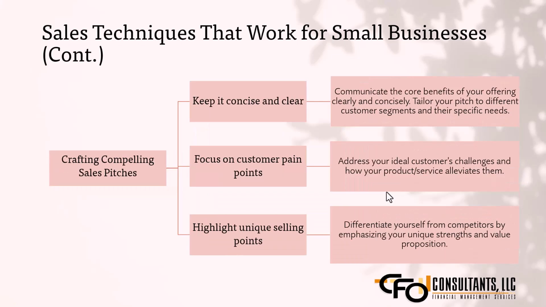When you are selling, there are a few points here that are super valuable. To craft a compelling sales pitch, you need to keep it very concise and clear, focus on customer pain points, and highlight unique selling points. So here we're going to communicate the core benefits of your offering clearly and concisely. You're going to tailor your pitch to different customer segments and their specific needs. You're going to address your ideal customer's challenges and how your product or service will alleviate them. You're also going to differentiate yourself from your competitors by emphasizing your unique strengths and value proposition. If you do this, you'll have a compelling pitch that people can start to get excited about.